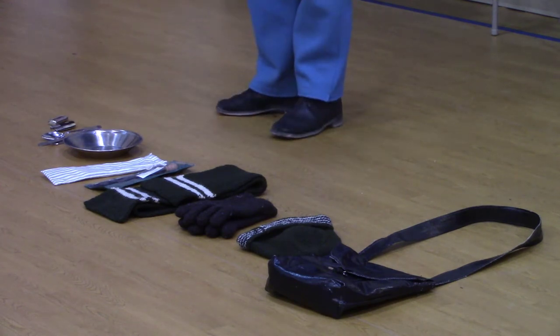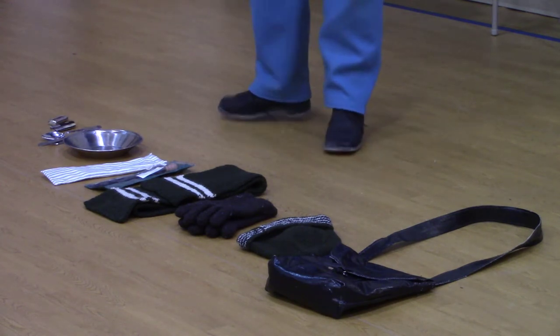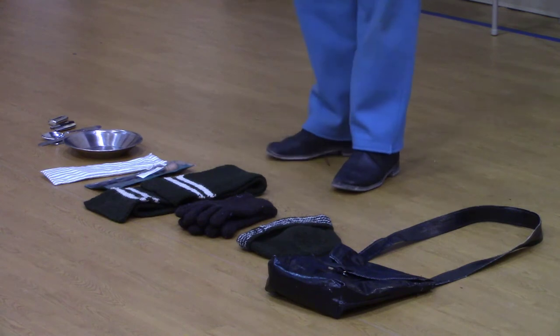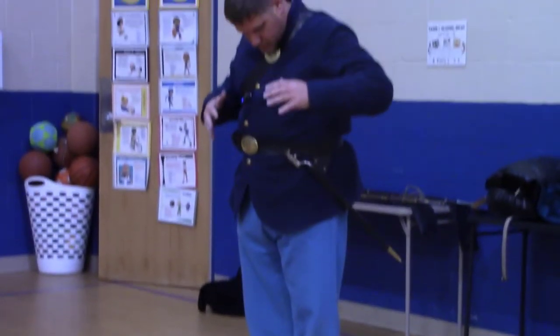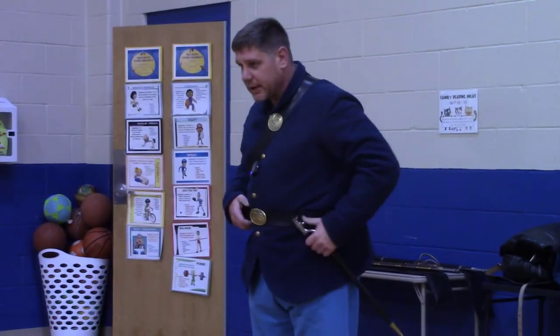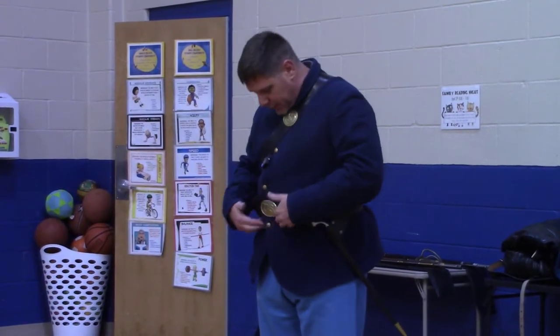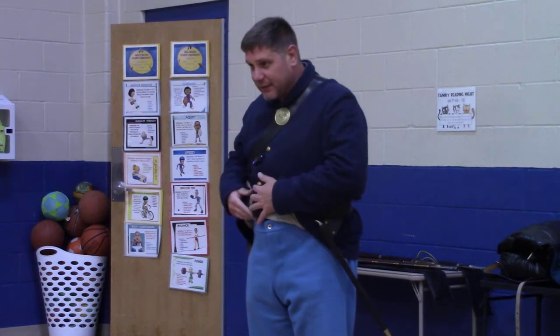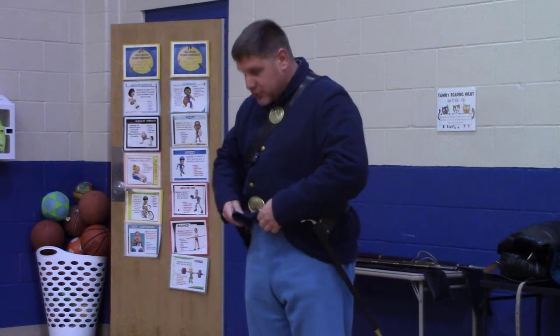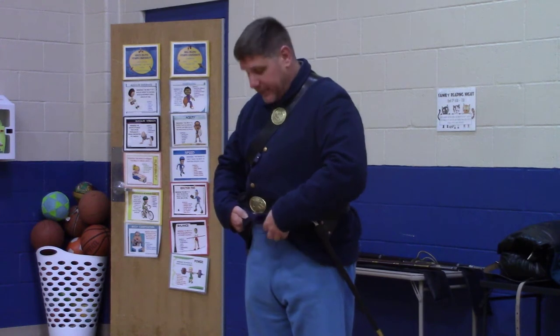All right. Now, what am I wearing? I have on a shell, well, it's not a shell jacket. I gotta remember, sometimes I forget what I'm wearing, you know? So a shell jacket, just so you know, comes just to the top of the trousers. These are the top of my trousers. So a shell jacket would look just like this. A little bit more fitted, right?